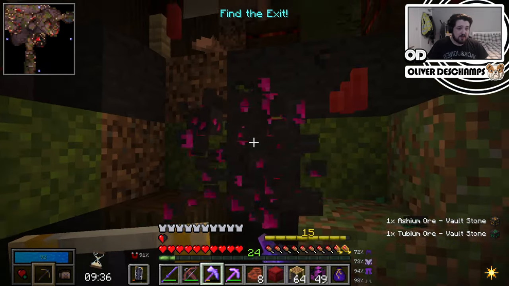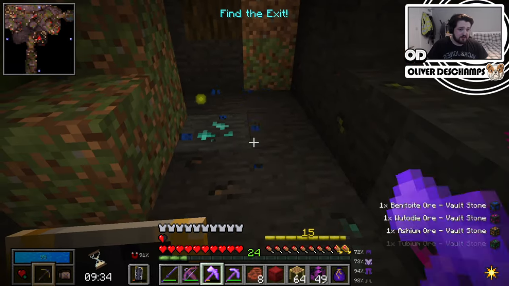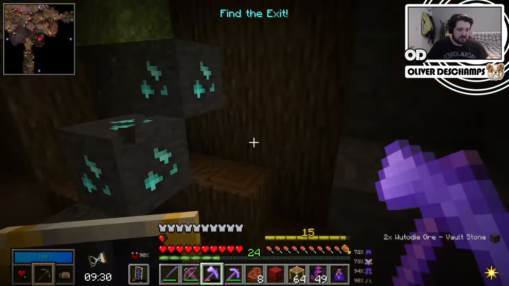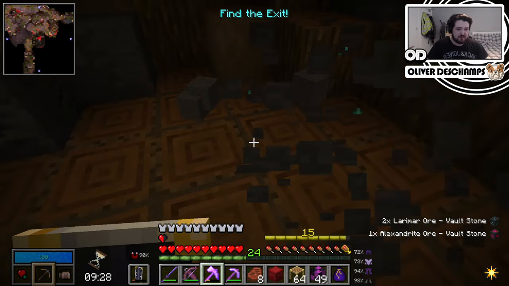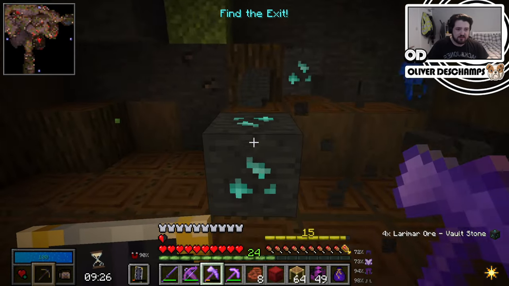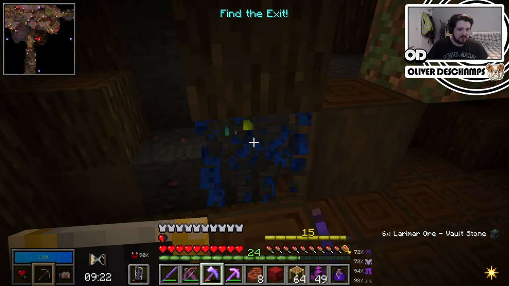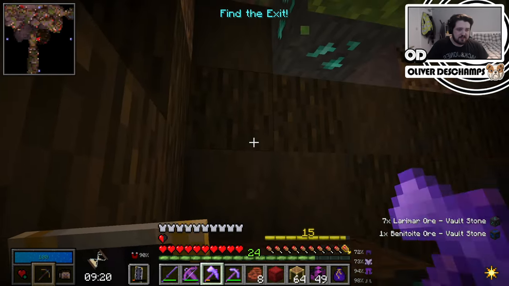I mean, those are some rare ores, straight off the bat, but it's not the one we're looking for. Wootenite. It's not what we're looking for, guys. I'm not seeing it. I'm not feeling the like luck.